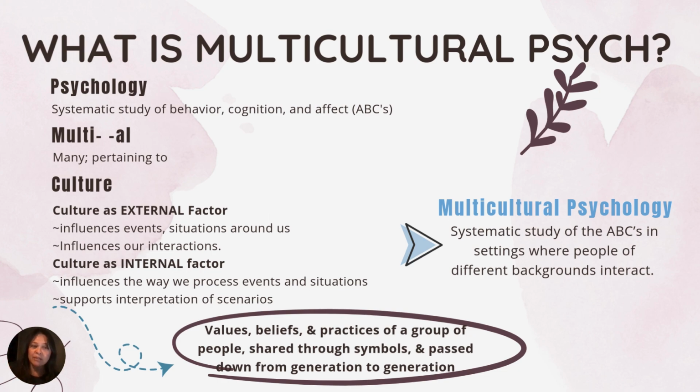Really, overall, when we think of the word culture, culture is the values, the beliefs, the practices of a group of people who have a shared connection and a shared sense of belonging and membership. What makes them connected are these symbols, ideas, cultural traditions, and belief systems that are passed down from generation to generation. So when we think about multicultural psychology, we have to break down those terms to get a good understanding of what that means. Multicultural psychology, in a nutshell, is the systematic study of the ABCs, affect, behavior, and cognition, in settings where people of different backgrounds are interacting.